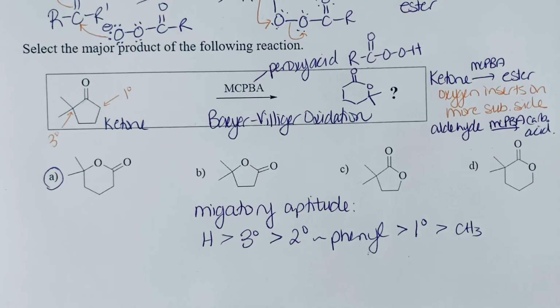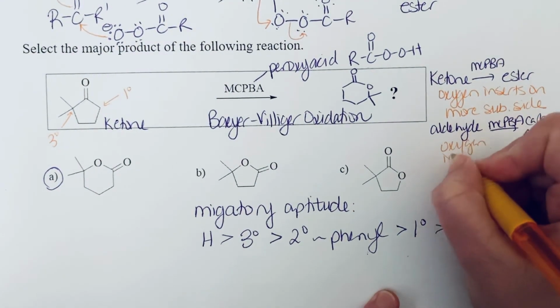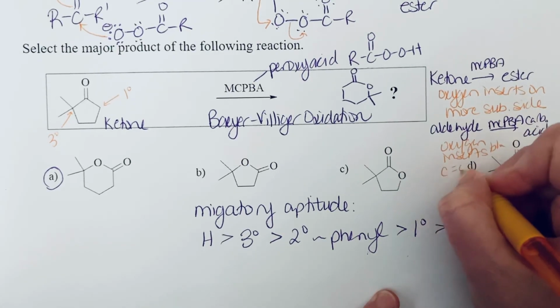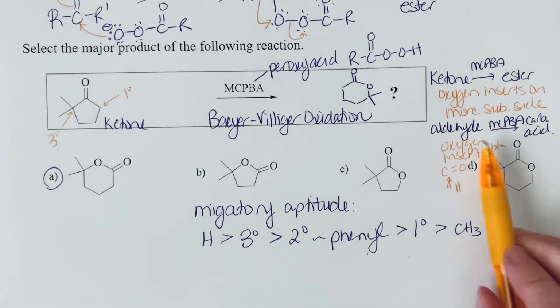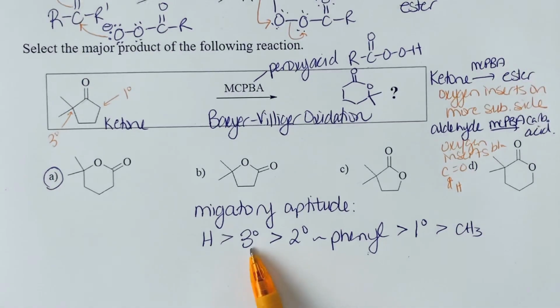So with an aldehyde, the oxygen inserts between the carbonyl and the hydrogen. Right, so with an aldehyde, it's easy. That's your fastest to migrate. You're going to definitely make the carboxylic acid. With a ketone, it's going to insert on the more substituted side. And now we have a hint of an idea why.